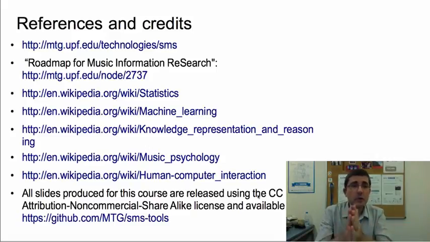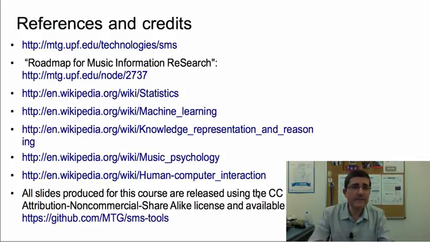There is this roadmap on music information research that was recently published, in which you have the link here, and that's also a good source of lines of directions related to studying music information and bringing all these different new areas of study and identifying what things are interesting or not.